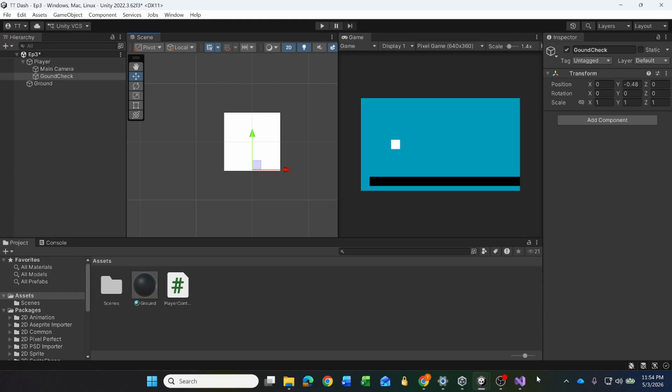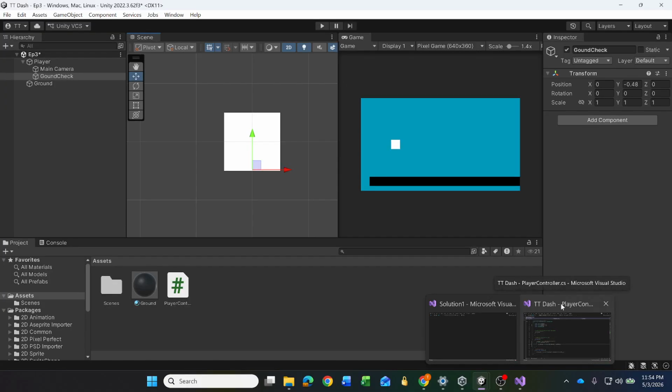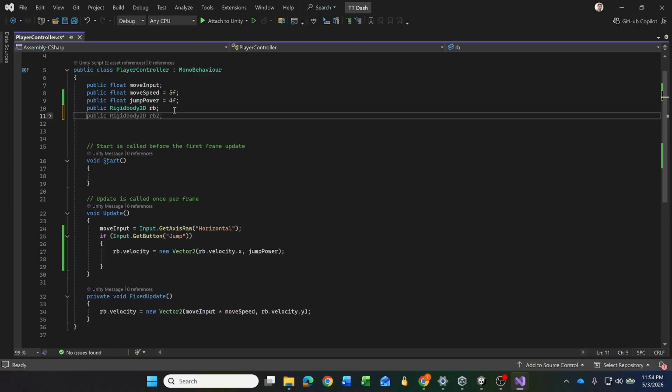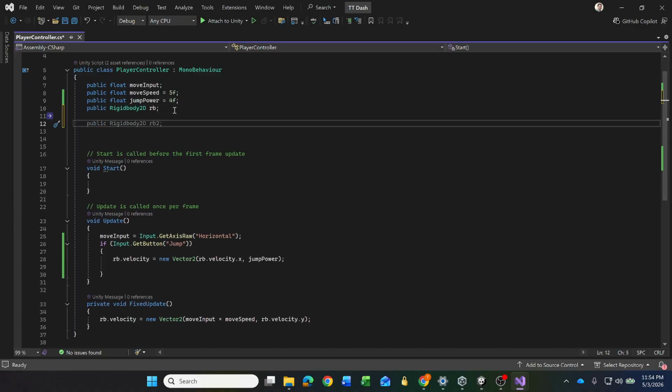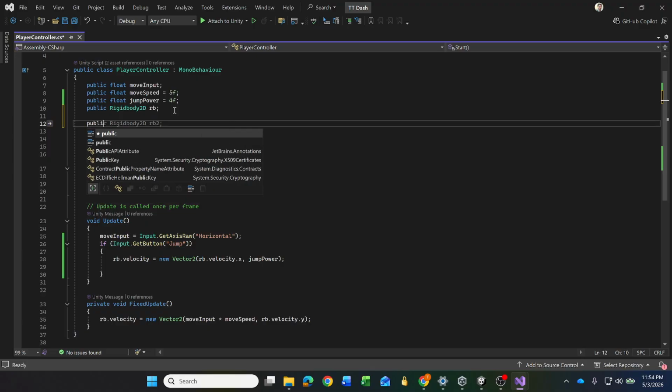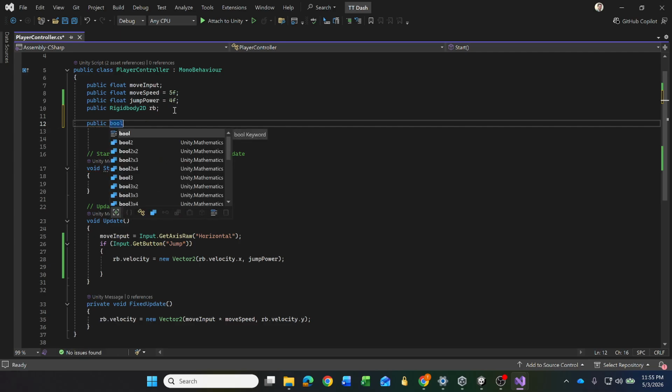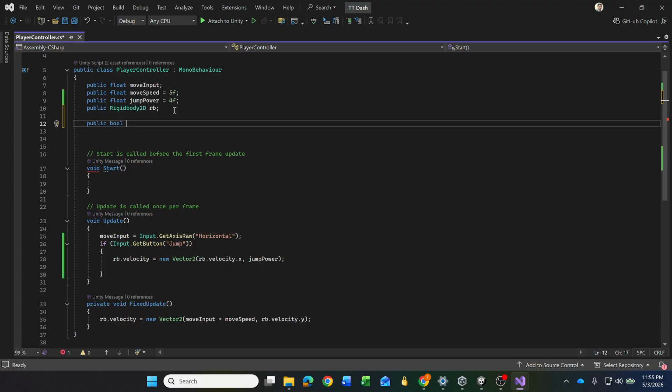Let's go back to our code, and we're going to add what's called a ground check into the code. We're going to need some brand new variables that we have never seen before. This will seem like a lot, but bear with me here. The first thing we're going to need is a bool. I'm going to make it public just so we can see it. Technically, it doesn't need to be public at all. Remember, this can be true or false.